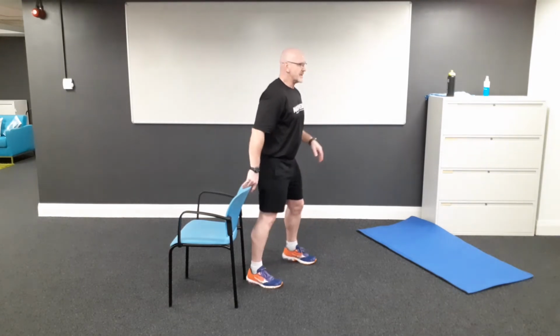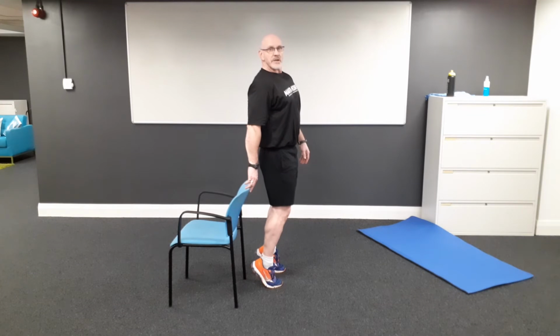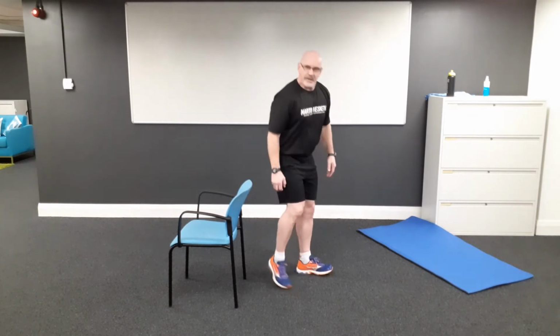Or if you want to challenge yourself a bit more, single leg. So have your chair nice and handy. Either way, try and get yourself as high up onto your calves, onto your toes as you possibly can. Really trying to get the big gastrocnemius muscles working as much as possible throughout the movement. You could always do a few double leg or single leg and then revert to double, entirely up to you, or you can do the whole thing double leg if you wish. So we're going to do five of those each leg, or 10 if you're going to do double leg.